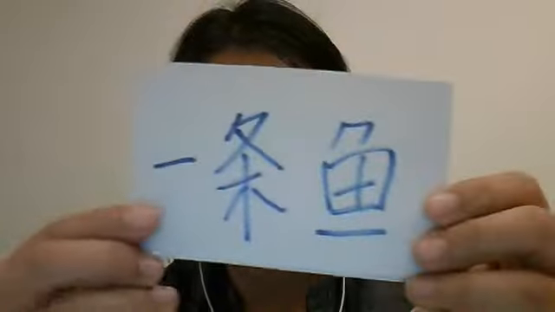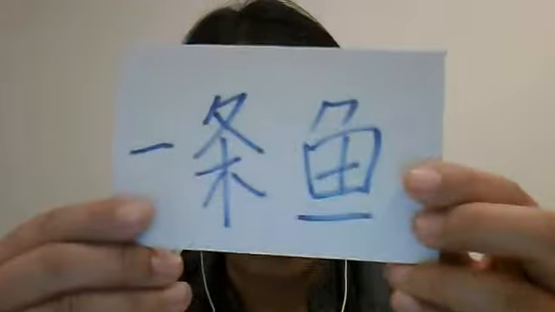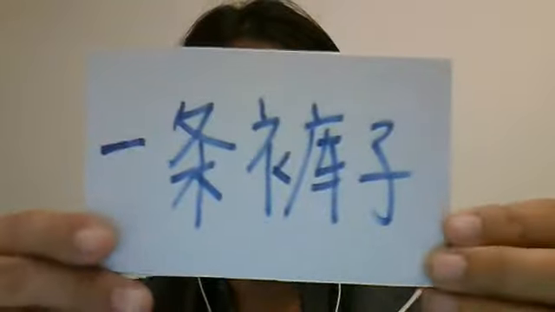The first one is yu, 一条鱼. So one fish. You might not think a fish is long, thin, and flexible, but that's the way they think of it in Chinese. 一条鱼, 两条鱼. So when you go buy fish in the market, you use 条. You can also use 条 for 裤子, which is pants. So 一条裤子, 两条裤子. In English, you say a pair of pants, but in Chinese, you just use 条. So one pants is one 条, not pair.